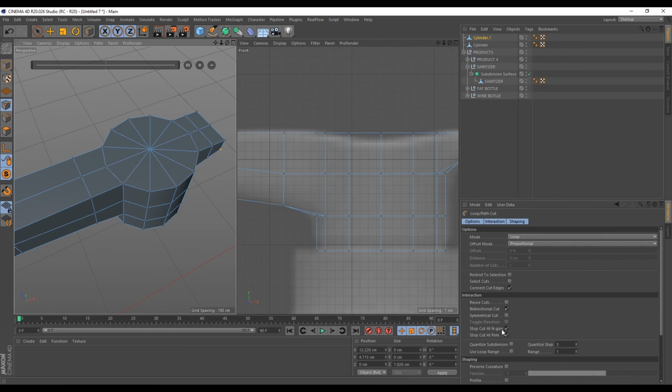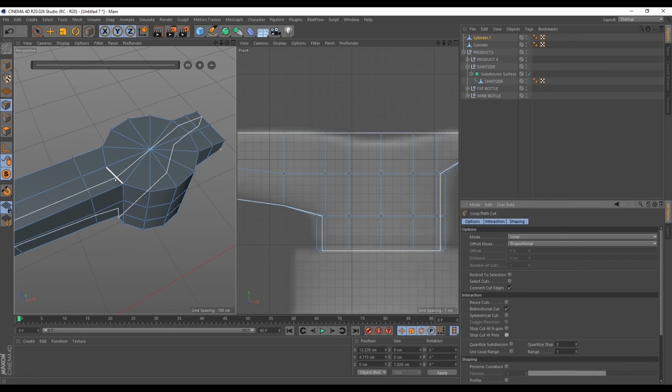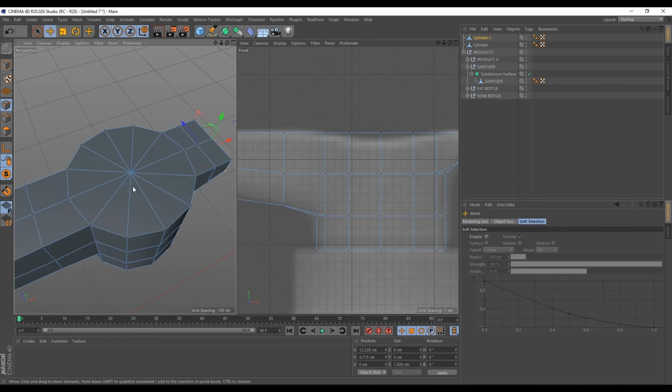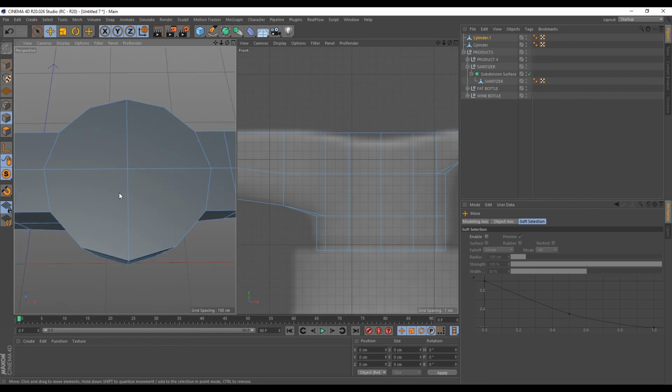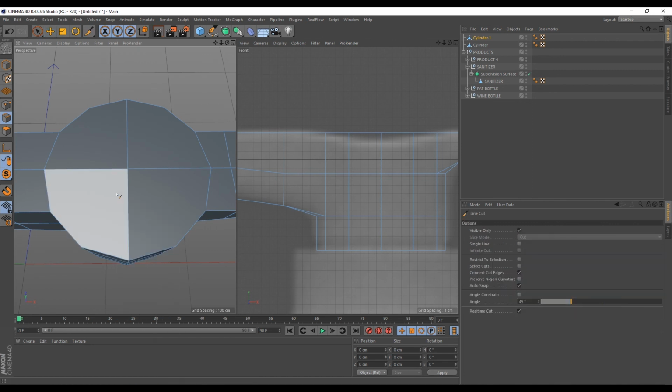And even if we uncheck stop cut at end gun and at pole, it will still not give us the type of cut we want. So what we'll do is that we'll dissolve some of these edges and we'll connect them how we want. So first things first, I'll select these diagonal edges and I'll just hit M and N on my keyboard to dissolve them. Then I'll also select these diagonal edges here and I'll hit M and N on my keyboard to dissolve them. So I'll hit M and K to bring my line cut tool.